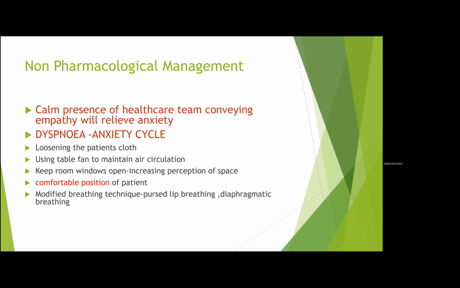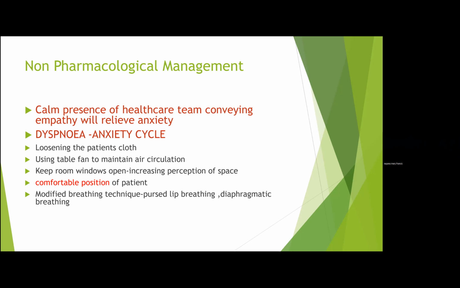You have to talk to the patient. We should correct the correctables, and then come to the non-pharmacological methods. We have to do certain things. First is the calm presence of a healthcare team conveying empathy. It will relieve the anxiety. That's what I said earlier, that we have to address the patient. We have to tell them, don't worry. It should not be like, you are going to be okay, we are going to give injections. We have to show good empathy to the patient. We can say, I'm going to be with you, we are going to try injections, and we'll see whether it can relieve your breathlessness.